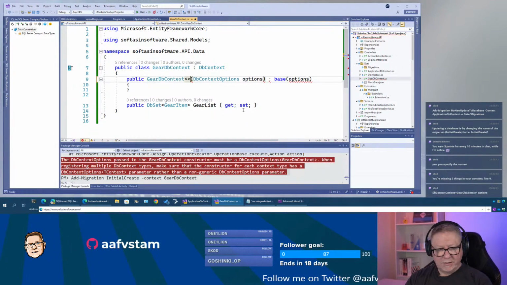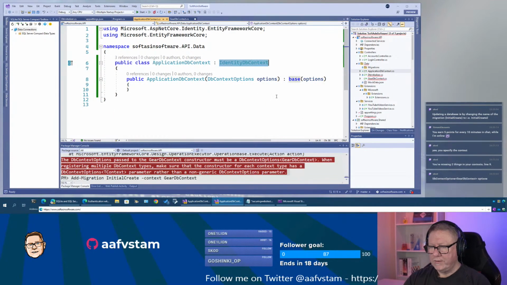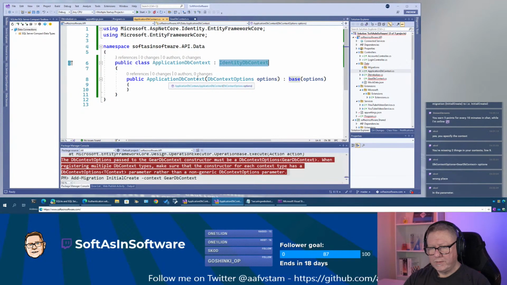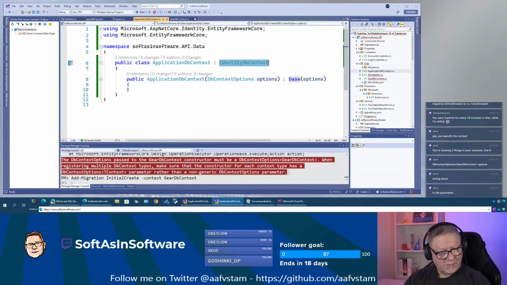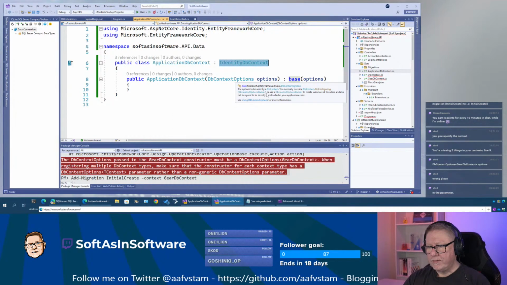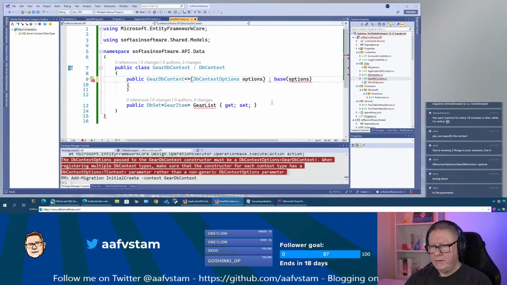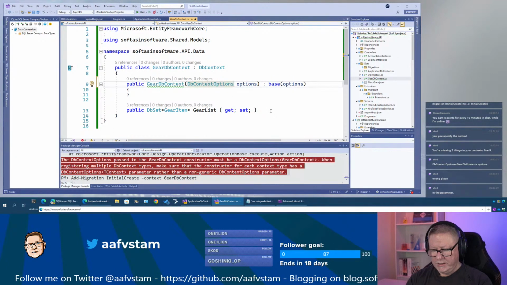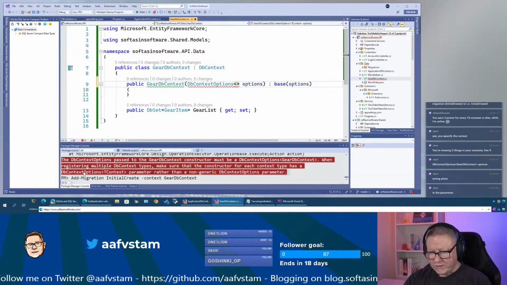So this should be then something like, what was it? GearDB context, yeah. DB context options. Oh, in here. So it should be. Is that what it says in here as well?